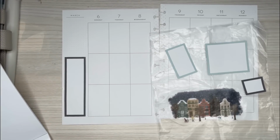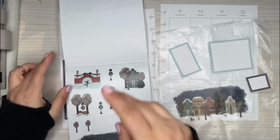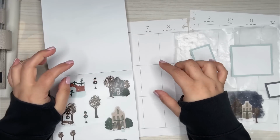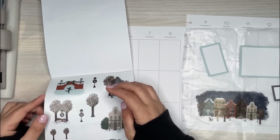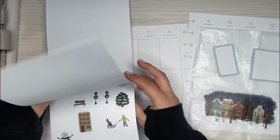Trying to think which one I want to use. Maybe I can do a double seam. Like maybe I can do a seam up here and a seam down here, on a clustered box. Because I really like these houses. They're super cute. I really like the ones with the background.